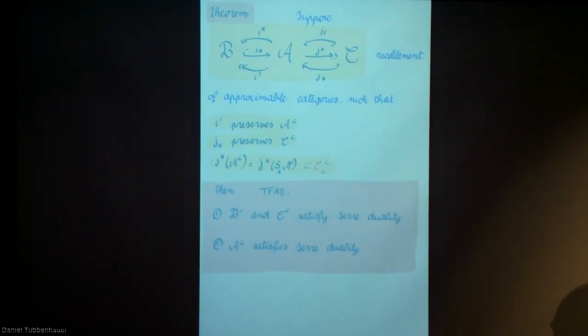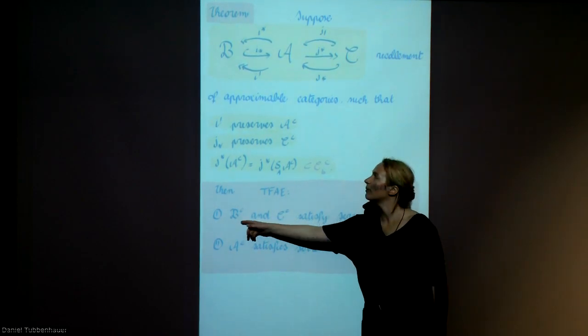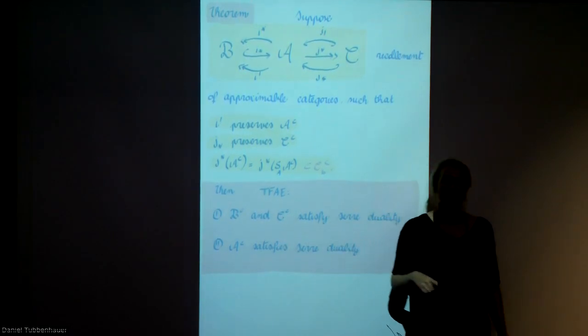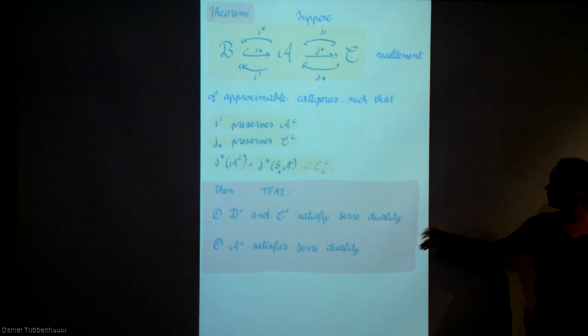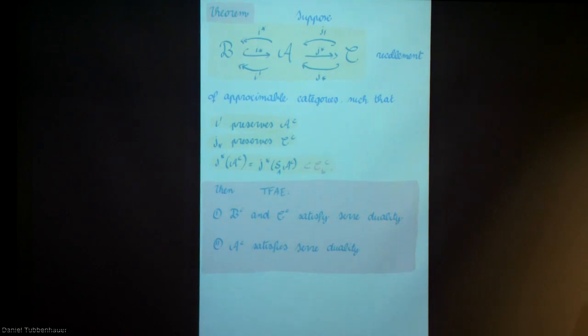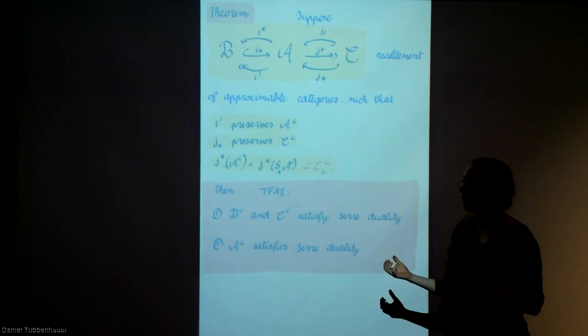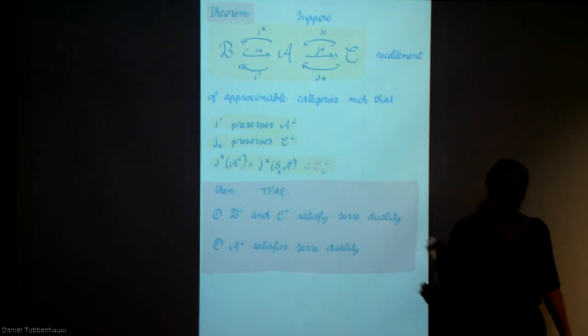Okay, so the following are equivalent. We get the Serre functor on the compacts of B and C, so on left and right, if and only if we get a Serre functor on the compacts of A. Okay, so even though we didn't have an actual recollement on the compacts, we still got enough information from the recollement to conclude existence of the Serre functor. So that's good. That's sort of taking that good news that we had before, where we could test whether a ring was Lorentzian locally, and making it more general. So this is a generalization of that.